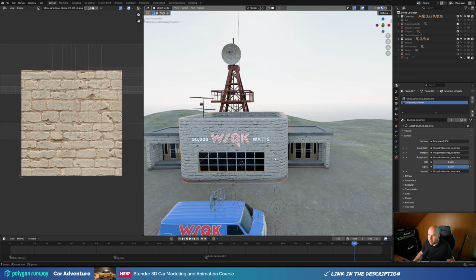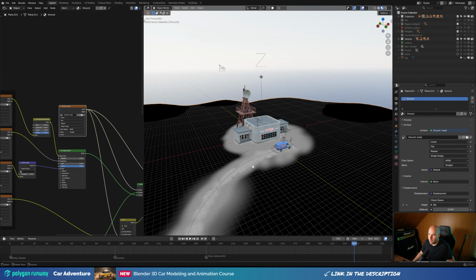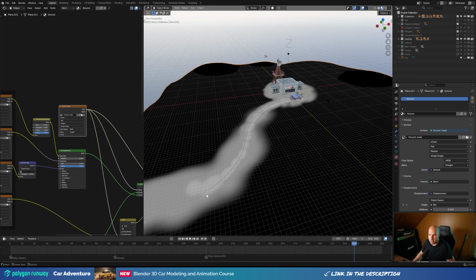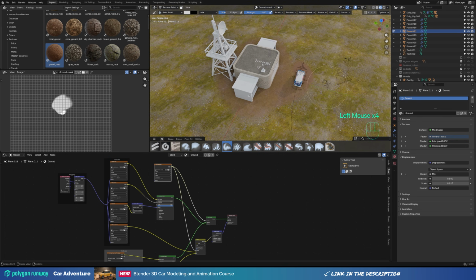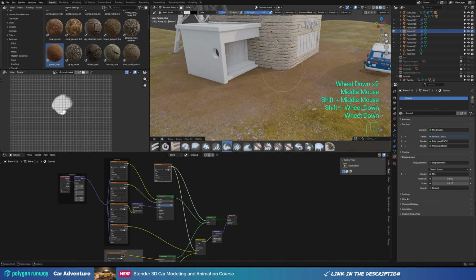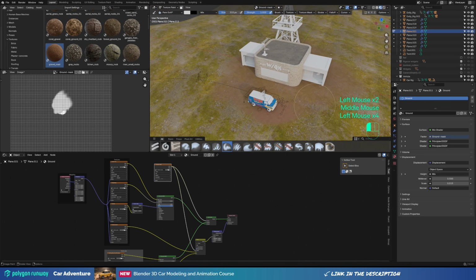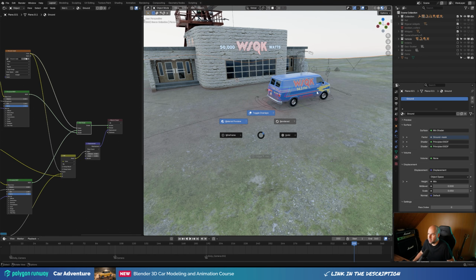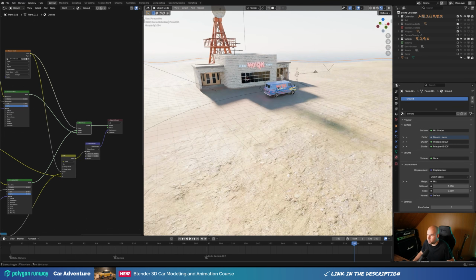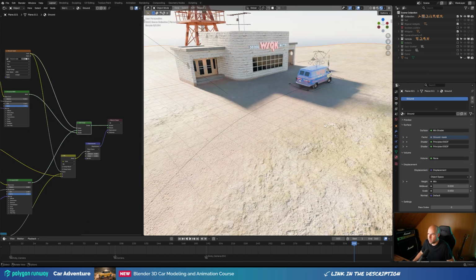So that's how I approached the texturing, and then basically just created this large terrain texture and painted the terrain mask here so I can crossfade two different materials. One of them was a grassy material, one of them was this dirt material. So I just painted this mask over the terrain, and then we have the resulting material right here. And here's the preview in Cycles. You can see with some little displacement and with the normal maps, this looks quite nice here.